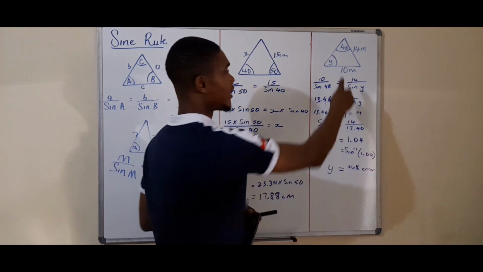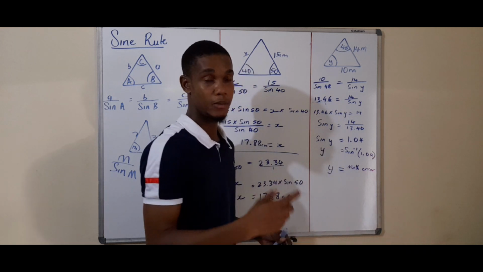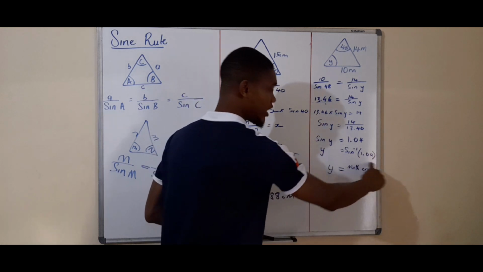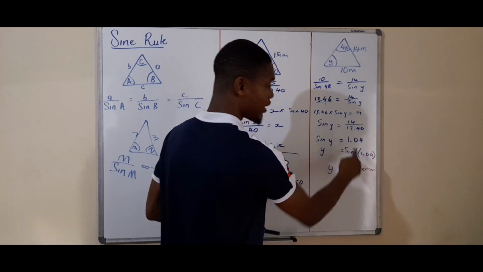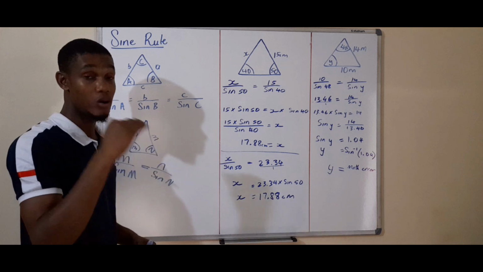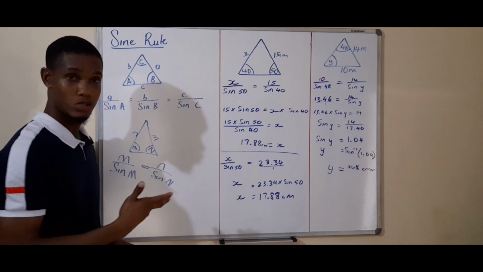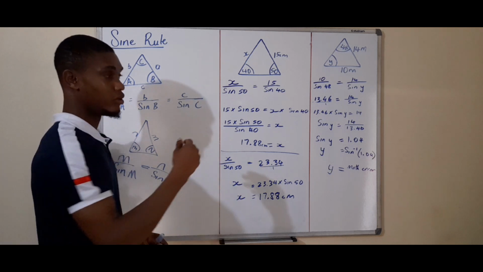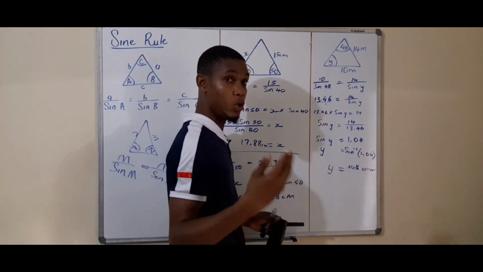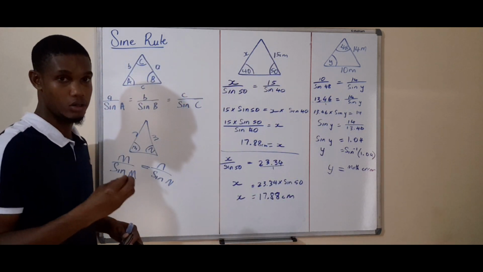If you are trying to find the angle, when you get to this final step here, where you are going to try to transpose to get the variable by itself, it's going to be the second function or the shift function, press sine, and then you type in whatever value you had, and that will give you an answer. So once you're able to remember that the sides always go to the top, the sine of the angle always goes to the bottom, and then you start to solve it mathematically, you will get the final answer. So if by following all the steps and procedures you get math error, you do not need to fret as long as you've followed all the steps.